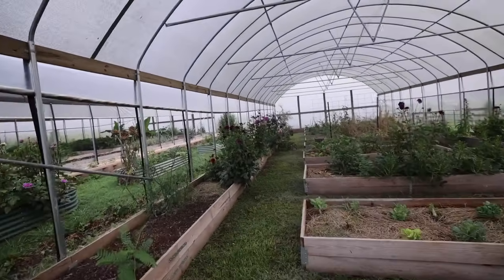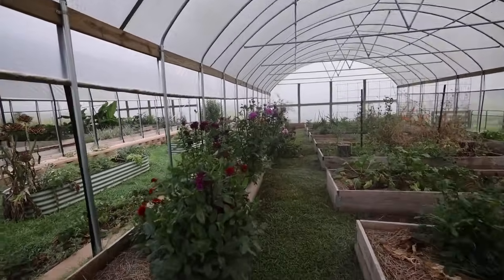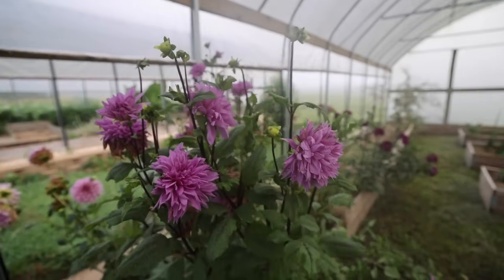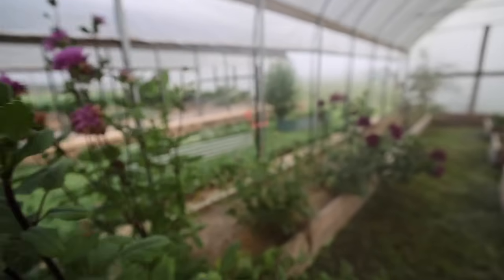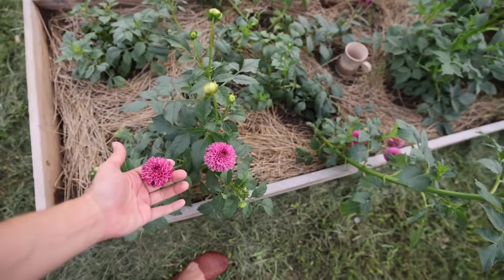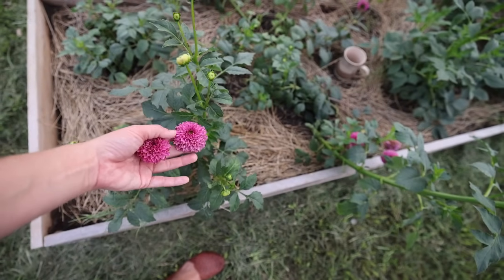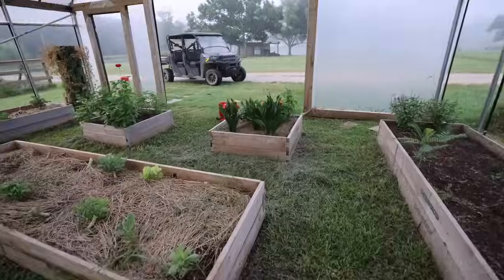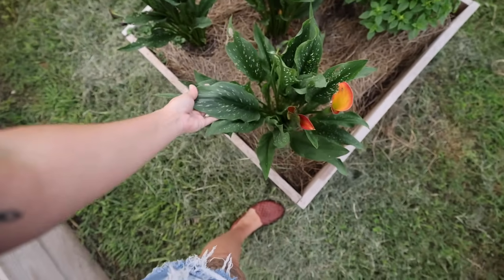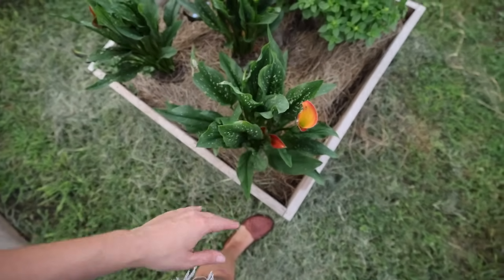Just a quick look into this first high tunnel. I don't have a ton of stuff to report here other than lots of pretty flowers. I haven't cut anything in the last few days, so some of these need to be deadheaded. I really love these tiny little dahlias — zinnias and dahlias are related and these kind of have more of that look, but they're so pretty. And then my other favorite thing in this tunnel right now are the calla lilies. I just love their foliage, but the flowers are also just so elegant and beautiful.